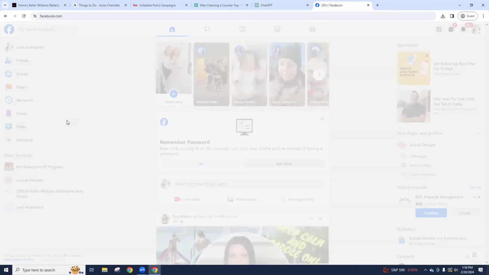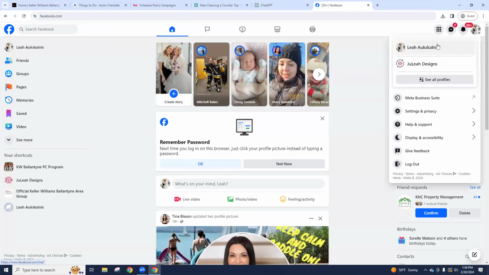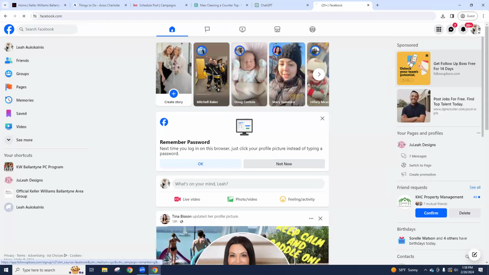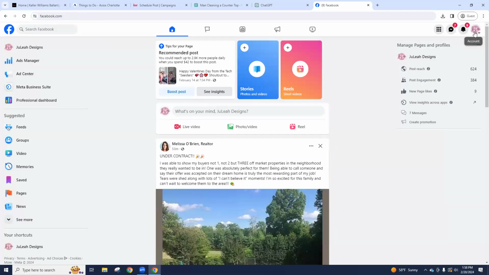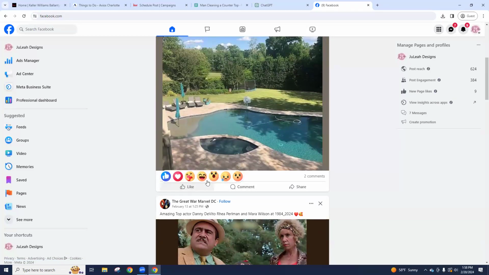Okay, so I'm going to be showing you the Facebook backend now, okay? The Facebook backend is a little weird how they have it structured now. It did change recently. So I can tell I'm looking at my personal backend because I can see my headshot on the top right, and that's the headshot for my personal page. But if I click on my headshot on the top right, I can see my business page from that drop down, and I can switch over to it to interact instead as my business page. Whatever headshot or logo is on the top right, that's how you're interacting, meaning I can go through and interact with people on my business page. And I recommend that, right?